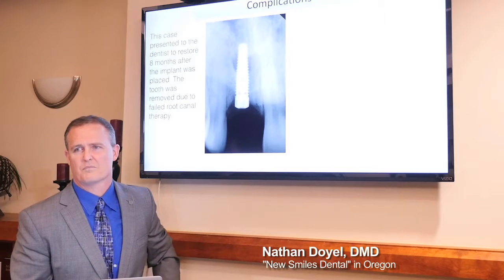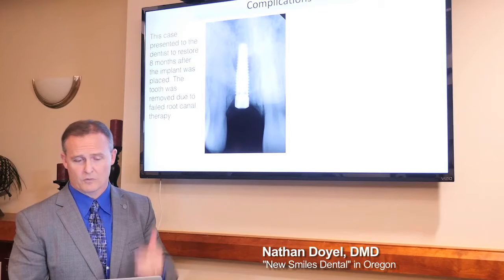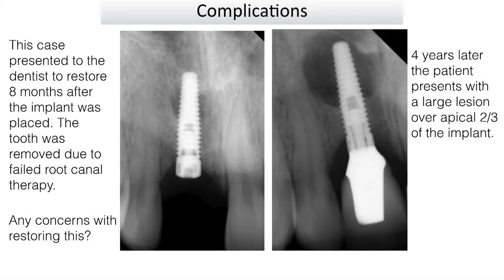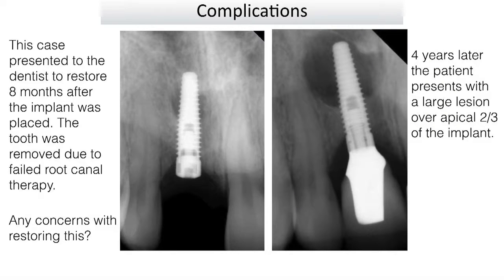Most likely leftover granulation tissue. That's exactly what it is. Leftover granulation tissue that's been left over when they took out the tooth. We knew that this is what it looked like 4 years later when the patient came back to the doctor who restored it, and had this draining fistula. They didn't know this was a failed root canal tooth, that when they took the tooth out, they didn't get all the granulation tissue out of there, and over time it was a source of infection to grow. So, what went wrong, and when did it go wrong?